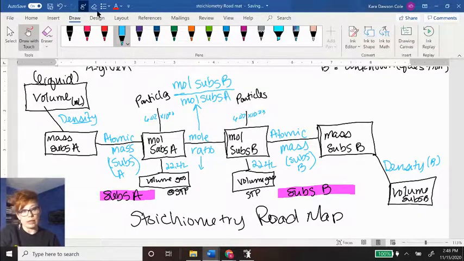Now, there is a road between volume of a gas to volume of gas. So it kind of makes this block. It's the mole ratio. Kind of similar to how we have names of roads that have multiple of the same name. This guy's mole ratio from moles of substance A to moles of substance B. And then this is also going to be the mole ratio from moles of substance A to moles of substance B. And it's still the same. It's moles of substance B over moles of substance A. So that is your roadmap for this guy.